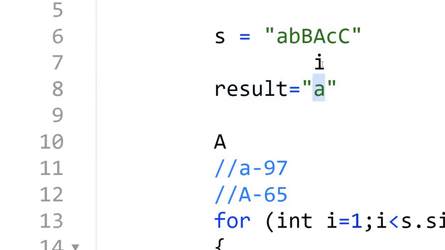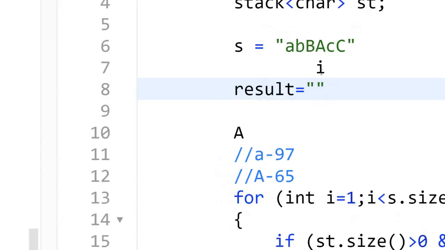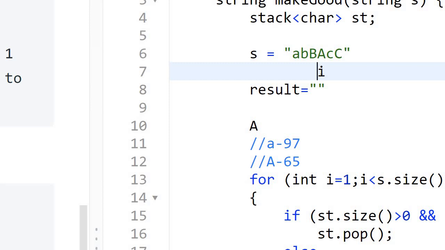Yes, they do, but are they of different case? Yes, they are of different case. So I cannot include this character, because we have to remove two characters at a time. So we have removed this and we have moved our I pointer forward.